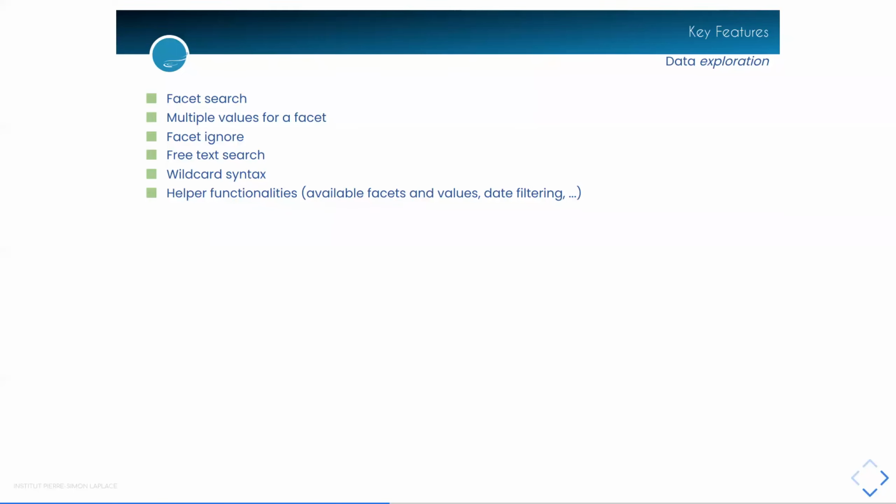And the part which is actually from esgpull, that's all the little helper functionalities, which is also exploiting everything that's available from the search API, but in a nice and consistent way with everything else. So that's, for example, getting all the available facets for a query that you partially wrote. Also getting the values for a facet, when you want to know which values exist in that query. You can do date filtering and many other things that I hope I will have time to show in the demo.